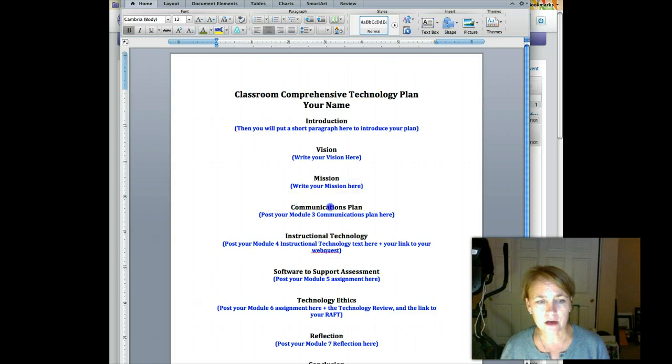So this topic, we're talking about communications plan, and I have a really fun DQ for you, that first DQ. I think you'll really enjoy it. And then we have, I think, a communications assignment, a website assignment, and that's an individual assignment. And then you have the communications paper. So after this paper, I'll be doing some modification where if you don't want to write a paper but you want to make a multimedia presentation for some of this, I'm going to let you do it. But this time I want to see another paper.